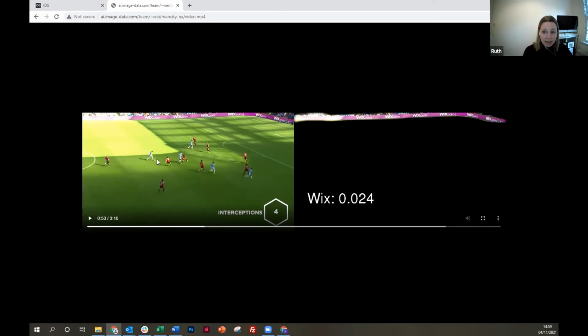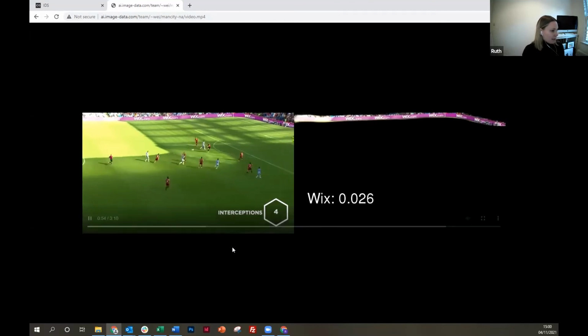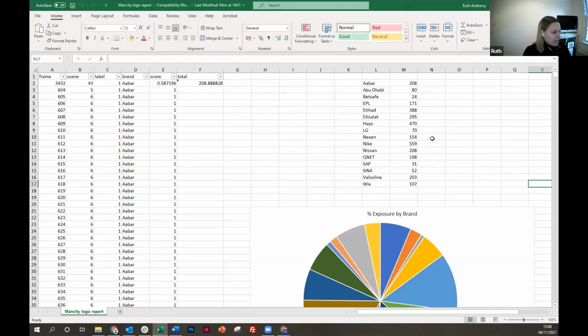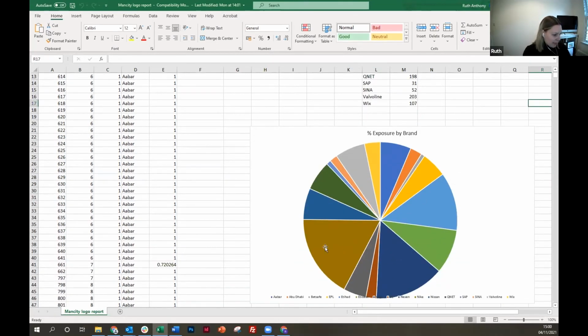You will see that the clarity is affected by the advert being in sunshine or in shadow. On the left here, where it's in bright sunshine, it's not so clear, whereas in the shade, it's obviously much easier to see. From this info, we can gather all of these scores together, and we've exported that data and pulled it all together to get a final score for each individual brand. As we can see from the results here, it's Nike who have done very well out of this particular coverage of the match.